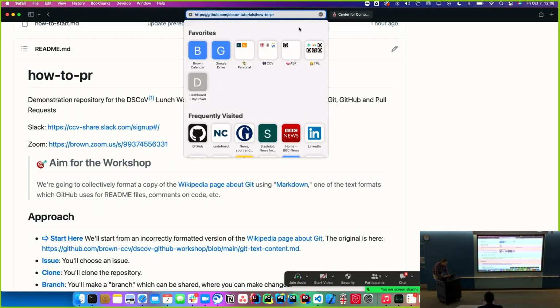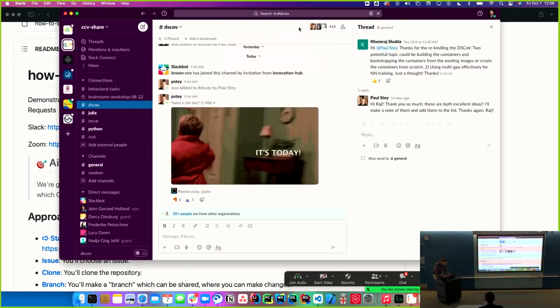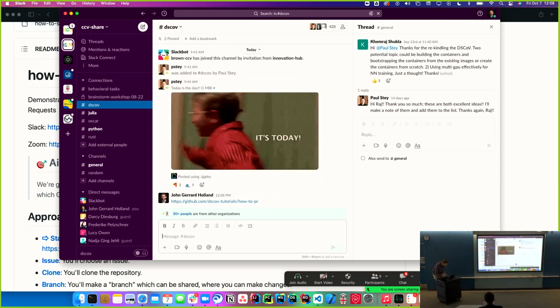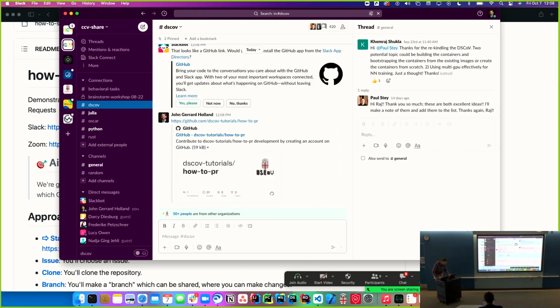The second thing, once you're there, you'll want to navigate to this repository. I'm going to put the link in the Slack, so you should be able to click on that. And also, please put into that Slack your GitHub name, your GitHub handle if you have one. And if you haven't, we're going to sign up for one in the first step or the 0th step, because you'll need that to be able to put in a pull request and do the merging and everything that we want to do today.